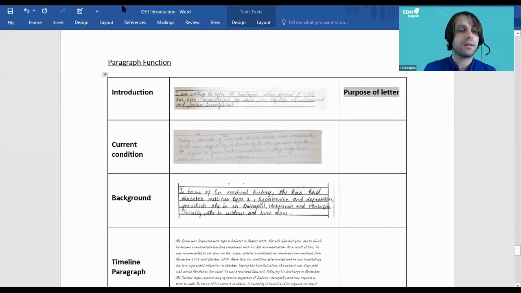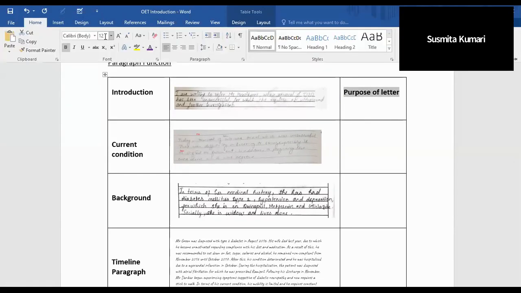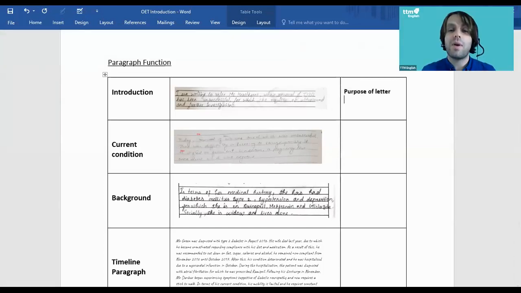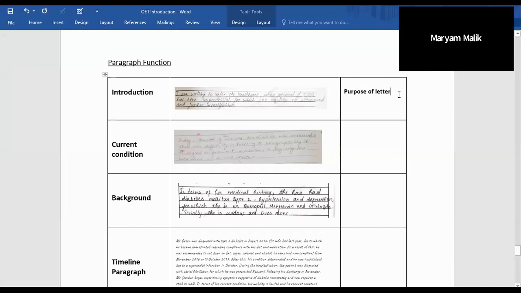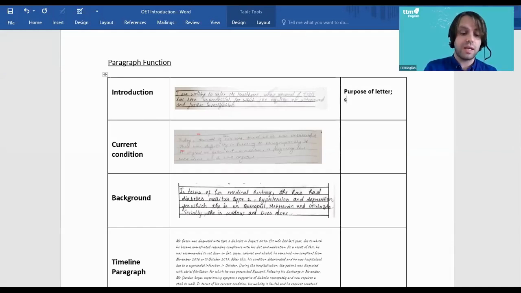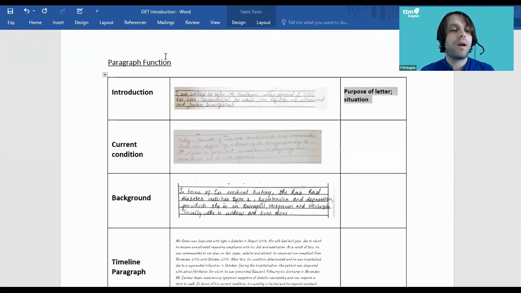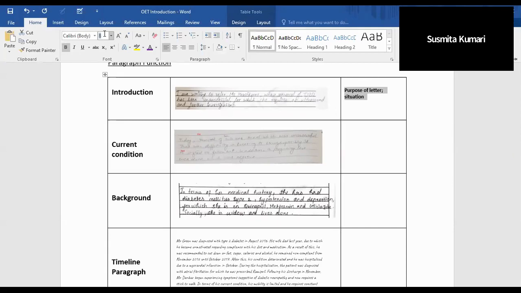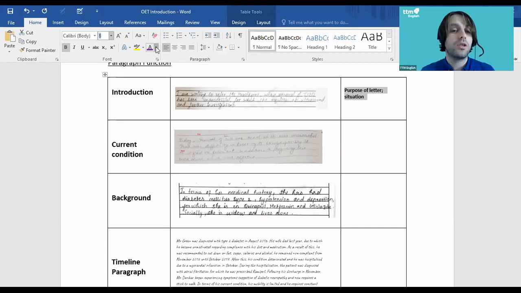So what's that? What we have to do next. If I say, this is his name, this is where he is, this is his injury, what am I doing? The situation, aren't I? Yeah, I'm just telling the situation, the basics. Okay. Any other things you want to say about an intro paragraph? Should it be long or short, guys? Short. It should be really short. Why? Why should it be short?